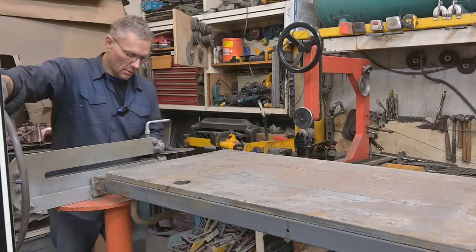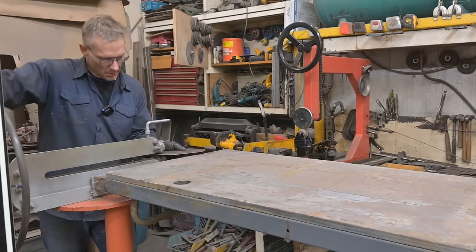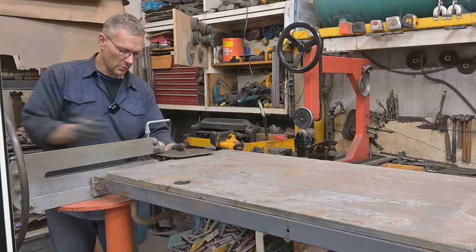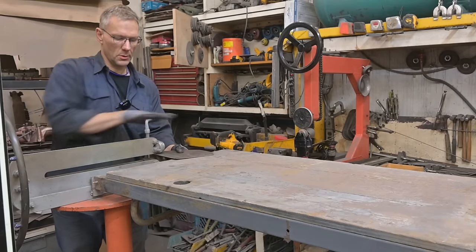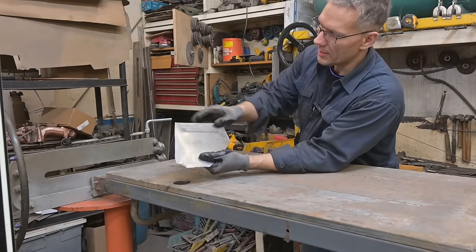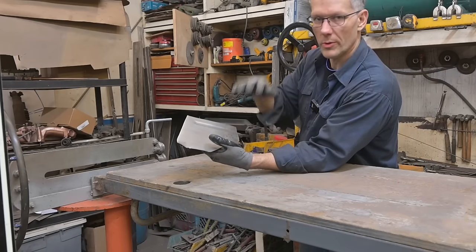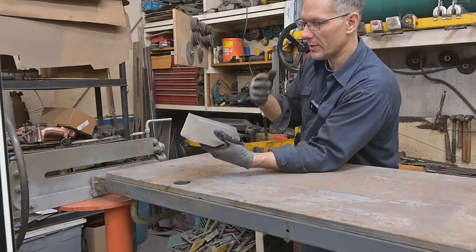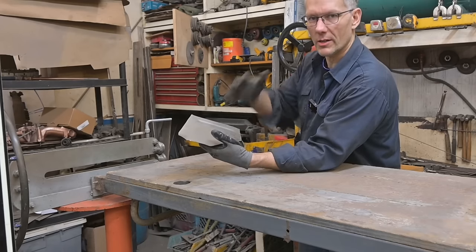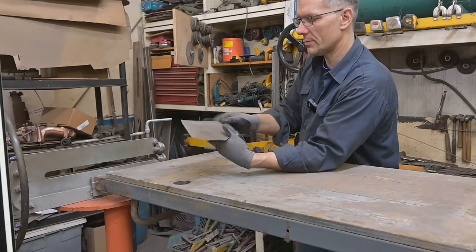1, 2, 3, 4. I want to see how deep of a bead will look good in this case. It's actually not looking too bad. Yeah. All right, so there we go. Nice little bead. It's not too deep, but it's enough to create enough stiffness in this piece of 18 gauge. We don't get the plop, plop, plop in the floor. It potentially could do that after we weld it in. So this is gonna create a lot of strength. And even if you stand on it, you don't want that cushiony feel in the floor. It just doesn't feel right. So this bead is gonna help us a lot.